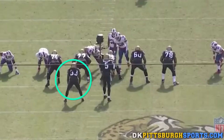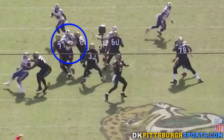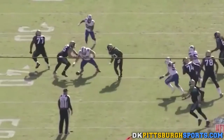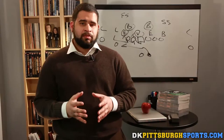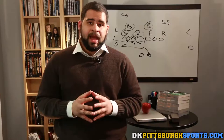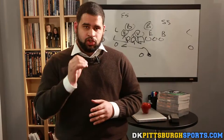Here you see Chris Ivory is the running back with Blake Bortles, the Jaguars in shotgun. Ivory is going to start acting like a blocker, then try to peel to his left and get open. What shuts this down is Kyle Williams and the Bills' defensive line — he's able to recognize the screen, so he never lets his man go. He sticks with the Jaguars' alignment as they move left to set up a path for Ivory. This prevents Ivory from getting in position, and when Bortles throws the ball, it's basically a throwaway — a busted screen play.